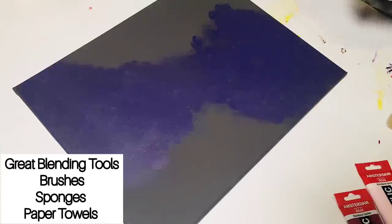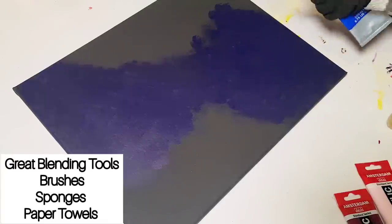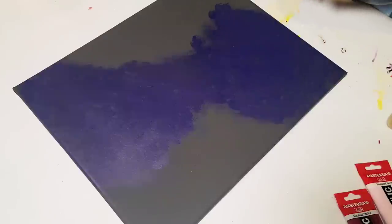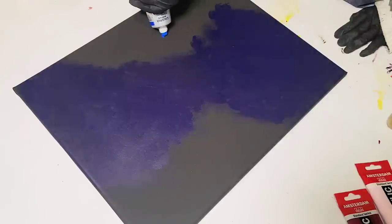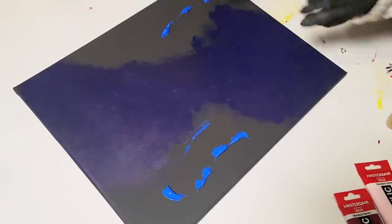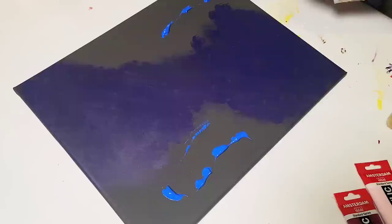Alrighty, darling. So I'm going to add the next color down, which is going to be cobalt blue. And again, it's just going to be the same thing. So what I'm going to do until there's something of importance to tell you is put you on a little bit of a time lapse so we can get through this section quickly and get on to the fun stuff.